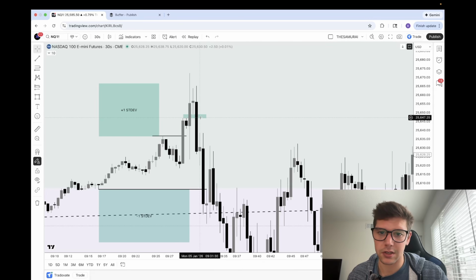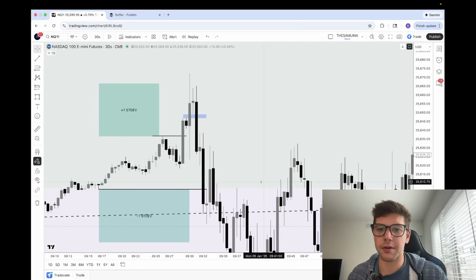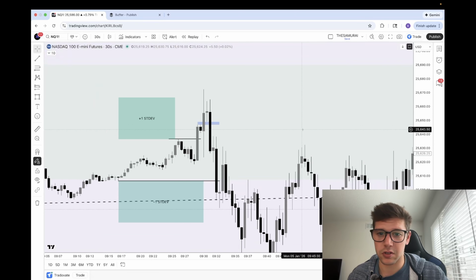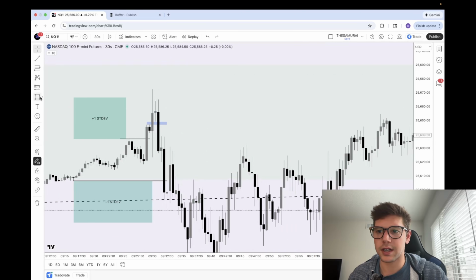I generally like to look at the 30-second time frame. The 15-second or anything lower than the 30-second will tend to have too much noise. Anyways, here's this inverse fair value gap. The way that we trade them is extremely simple, right? So here is, I'll draw this out so you guys can understand.